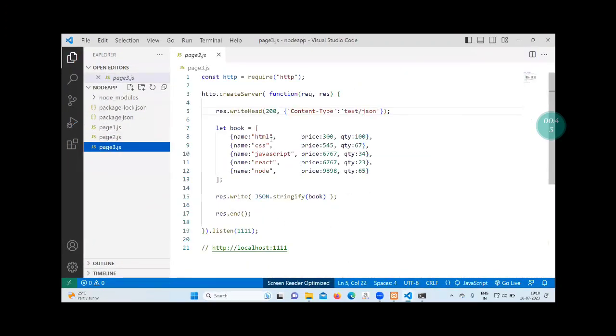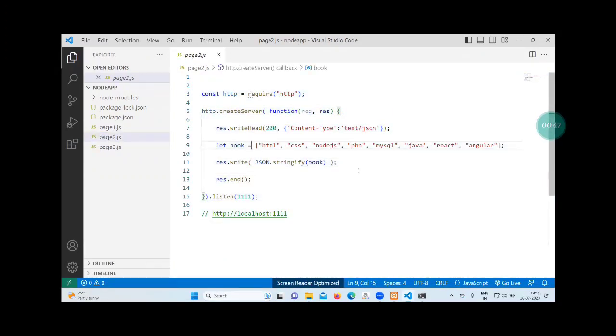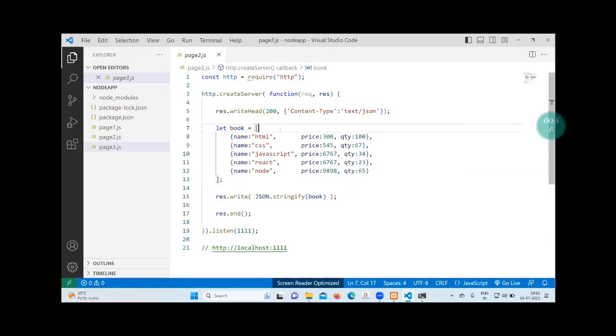So this one was returning the data in the form of a JSON array of objects. This one was a single dimensional array. Now, this data that we have called, in the front end we will utilize this data. We'll try to give this data to the JavaScript fetch function. The JavaScript fetch function will read the data from here as well as from page 3, and we'll try to display it inside the page in a normal format. Okay, so hope you are ready.